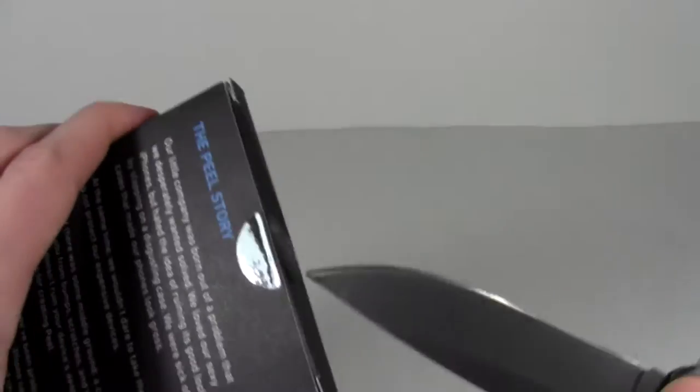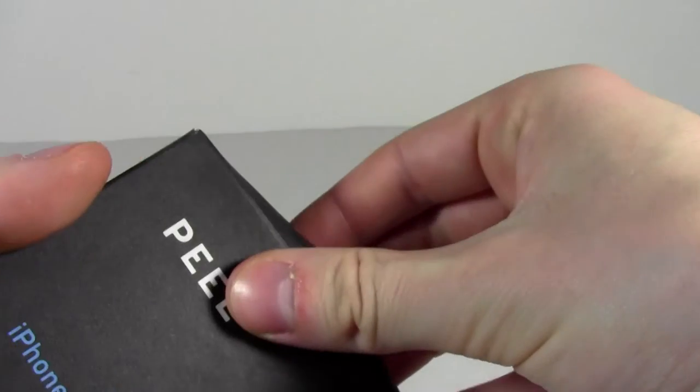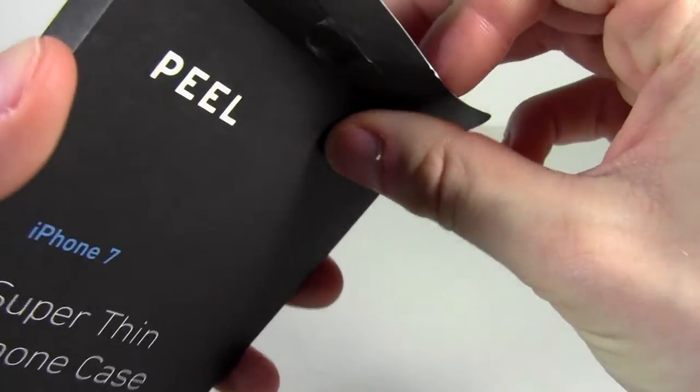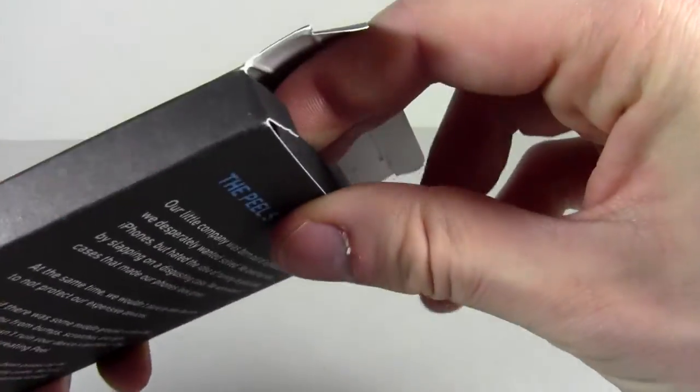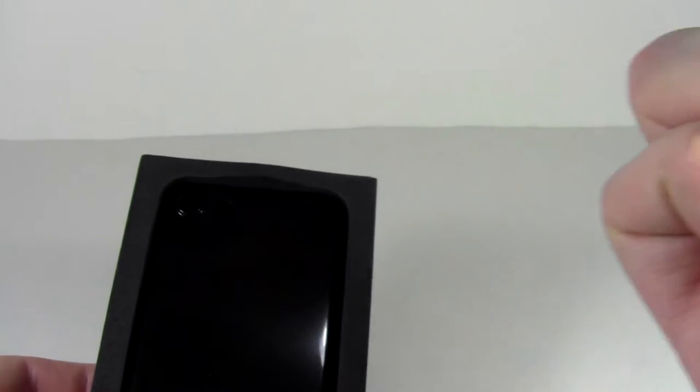Let's crack this open. So it is a super thin jet black iPhone case. It's gonna go on my jet black iPhone. Basically, I wanted to replace the jet black on my phone with a jet black that I didn't care if it got scratched. The real jet black on my iPhone, I'm scared of scratching. So this is kind of to replace that. And it was expensive, but whoops. Ooh, I gave myself a paper cut.